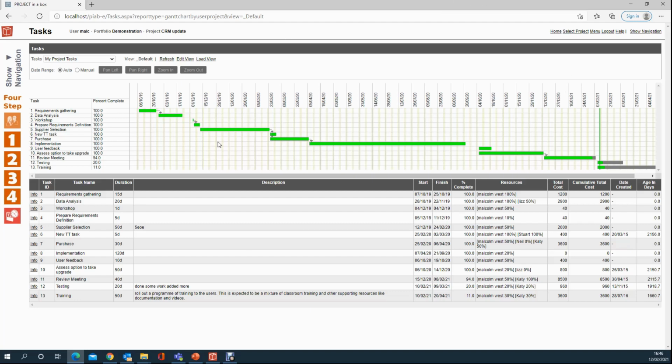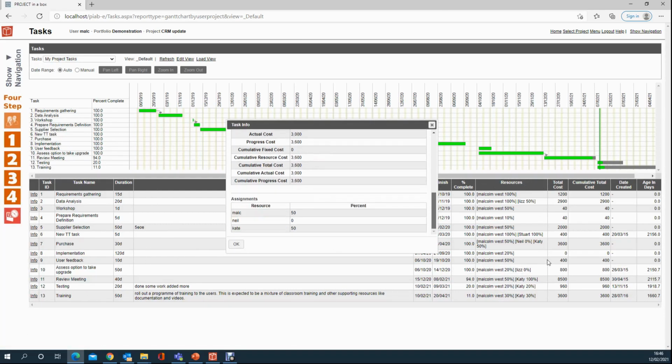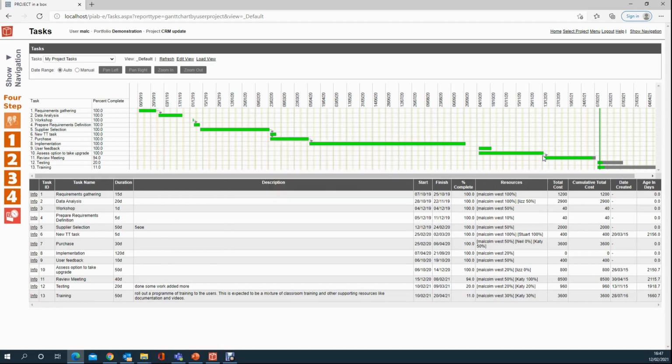And I can see, just like a simple plan view, which tasks are complete, which ones are not complete, where we are today, and I can see broadly we're doing reasonably well, although there's one that should be complete and isn't. And of course, if I want further information, I can click in and see all the details about those tasks and who's working on them. That's not for updating. The data is from the plan. I'd go back and update that in the plan if I had permissions to, but this allows me to come in and see that information straight away.